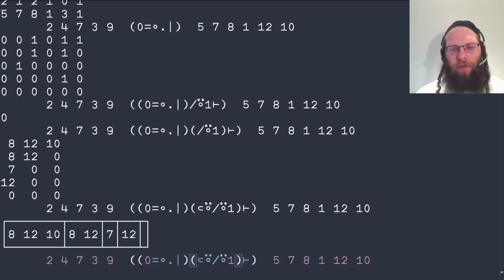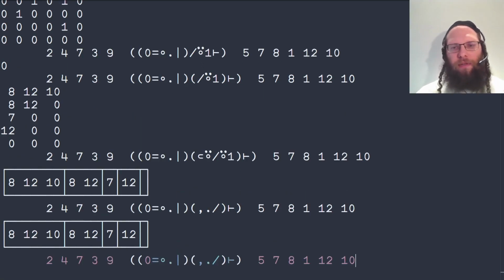So here, instead of multiplication, we're going to do the filtering, and instead of doing the addition, we're going to do concatenation. This is a very clever insight, and you can look in the description of this video and get a link to the chat transcript where this was discussed for even more details and discussion of it.